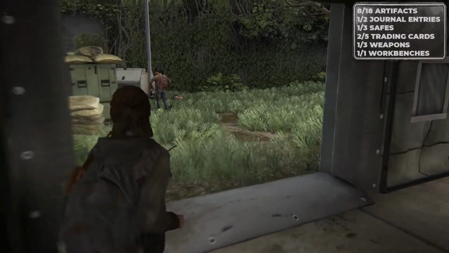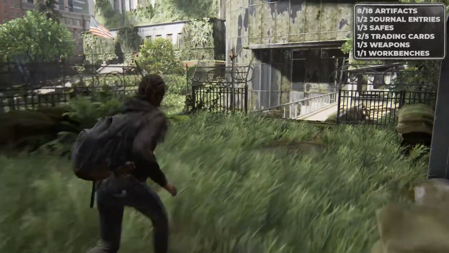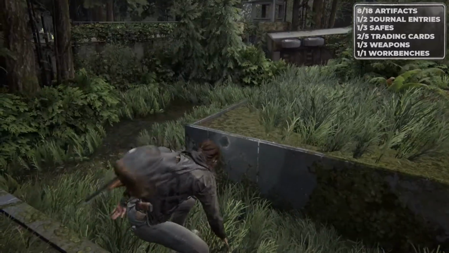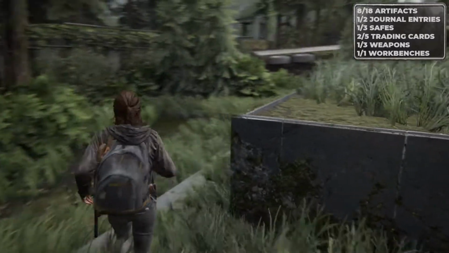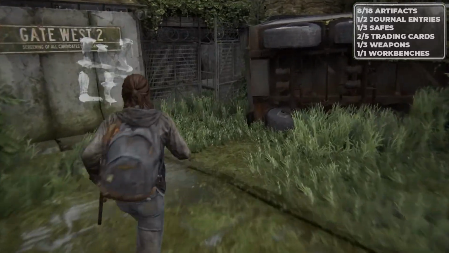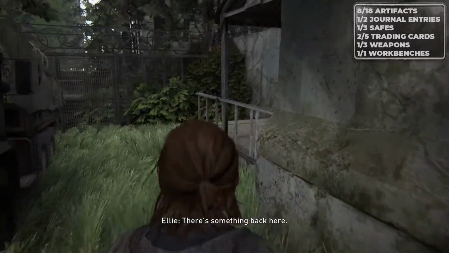Okay, from the workbench, we're going to go right this way, and we're going to drop down a little ways, and we're going to squeeze our way through another gate to get to the next collectible, which is a safe. So you see gate west 2 here. This is what you're looking for. Go ahead and squeeze through, and then immediately right is where the safe is.